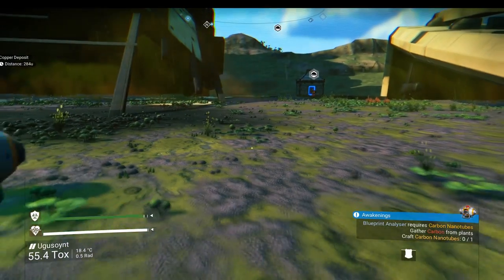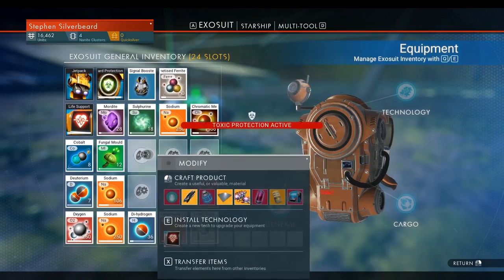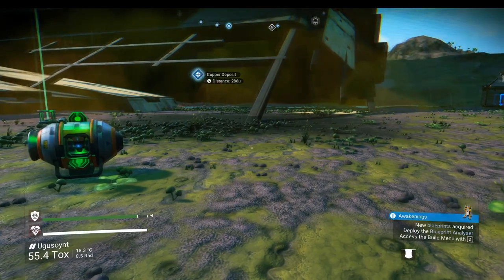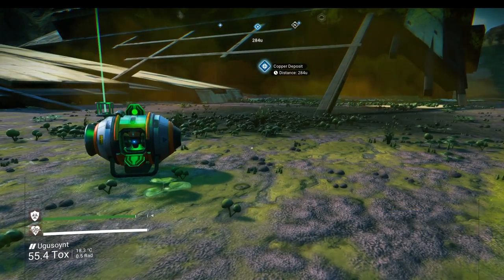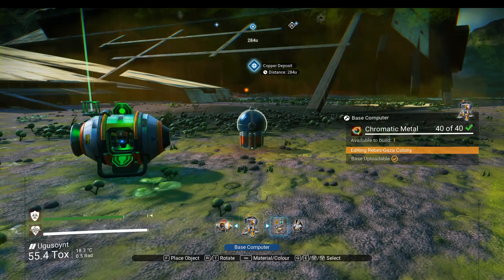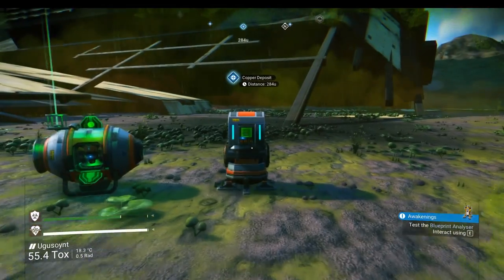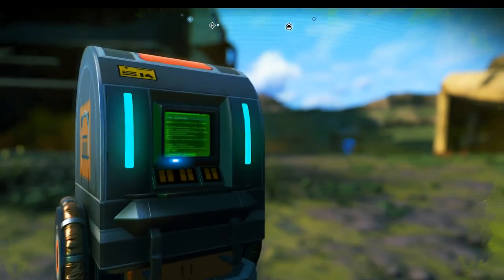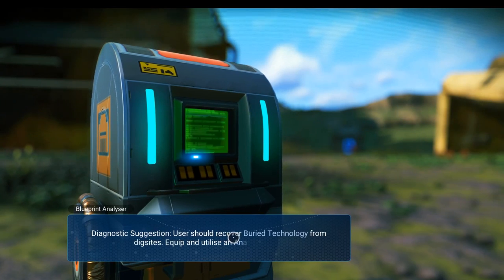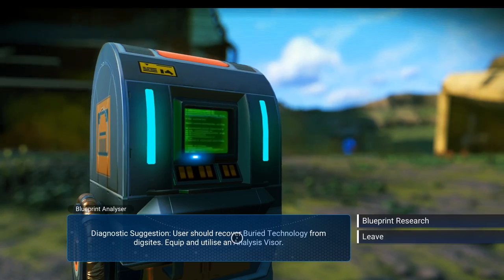And got now gather carbon from plants, craft a nanotube. Isn't this fun? And say now, deploy the blueprint analyzer. Well, we'll just shove the blueprint analyzer out here. That's the blueprint analyzer. Okay, I must admit, despite playing quite a few hours since the next update, I'm still taking a little while to get used to the different things. Diagnostic suggestion: should recover buried technology from the dig sites, equipment, utilize it, and analyze it.